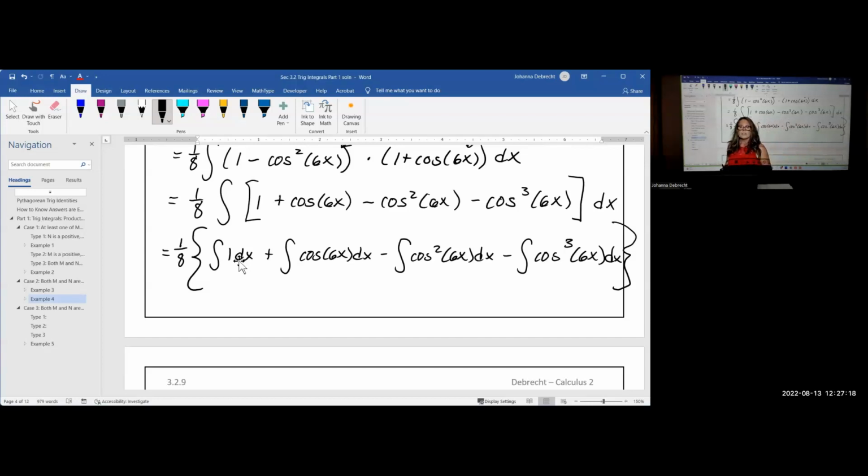So go ahead and pause the video. Take about 30 minutes, sorry, but that's what it's going to take. And go ahead and integrate each of these, then turn the video back on and we'll compare answers. And I'll color code my answers so you can track each one as we're going from the top to the bottom.